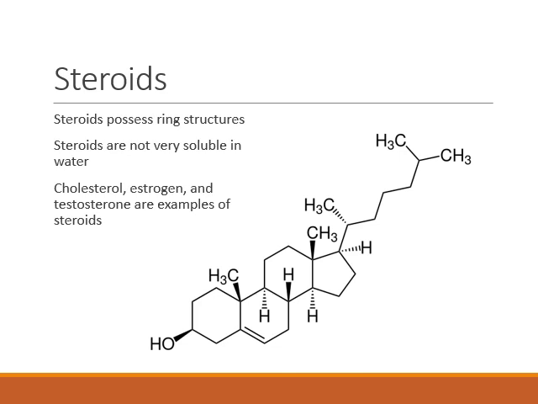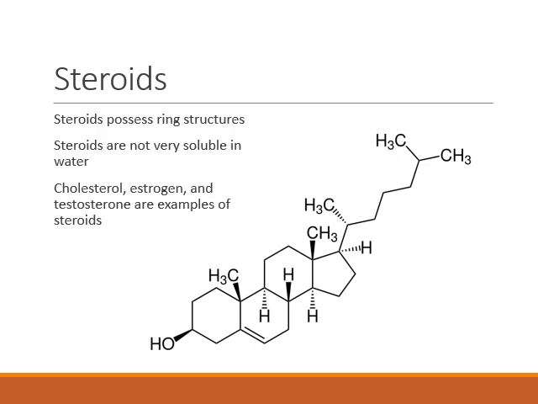We got steroids. Steroids are these ring-shaped structures. They're lipids that are used for transporting information from one part of the body to another. Pretty much one part of your body secretes a steroid, it gets into your blood, and it goes somewhere else. Plants also use these hormones. They don't use the same ones we do, but they do produce hormones that travel through the plant to cause reactions to happen elsewhere. They're not terribly soluble in water. You've got cholesterol, estrogen, testosterone. But the thing I want you to notice about steroids is they have these distinctive ring structures because they are carbon-bound molecules.